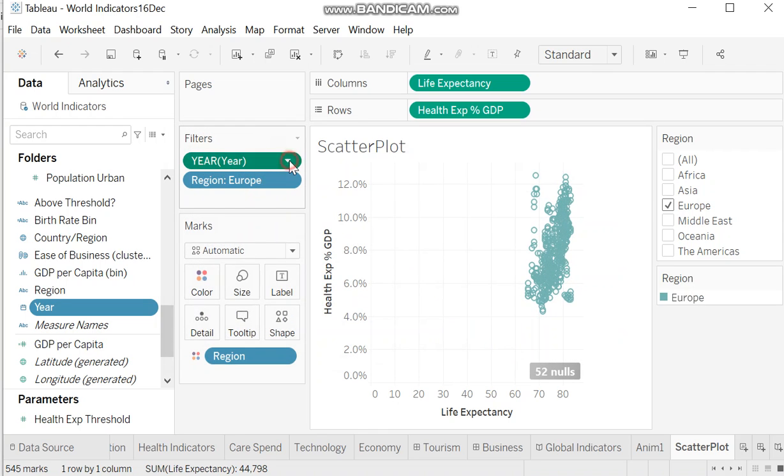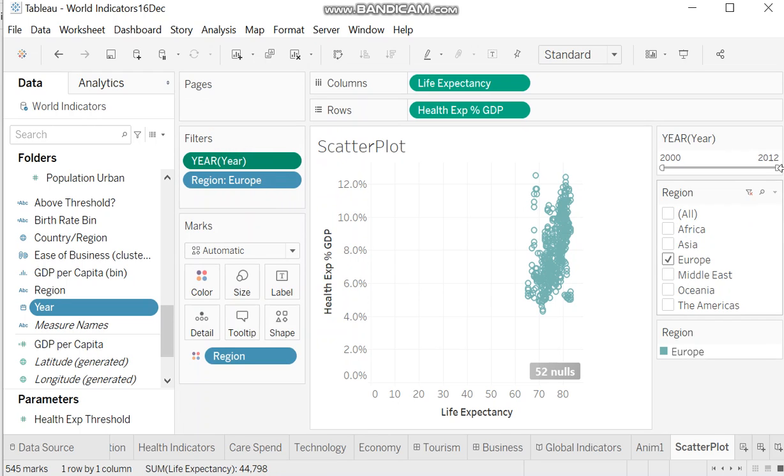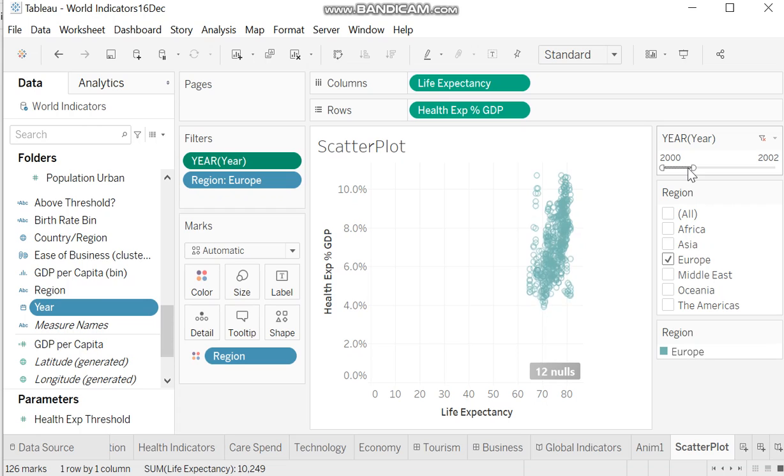When we use this filter, show filter again, we can now drag this and we can see how the circles are moving. So this was an example of how animation can be used in a scatter plot, very useful to tell a story.